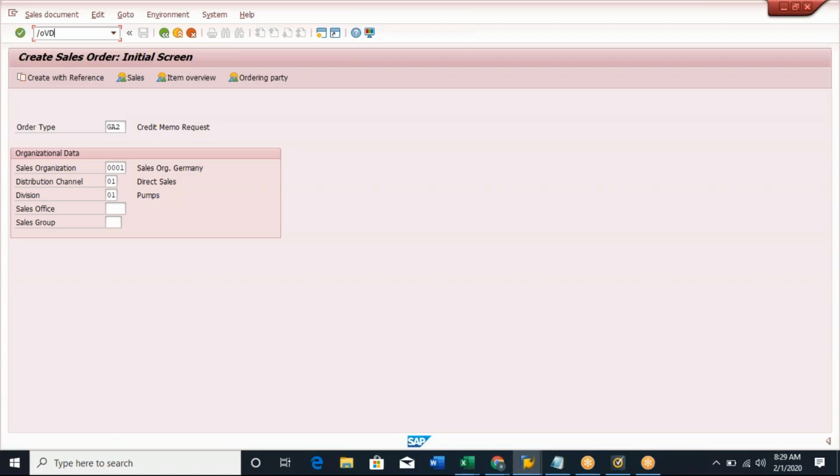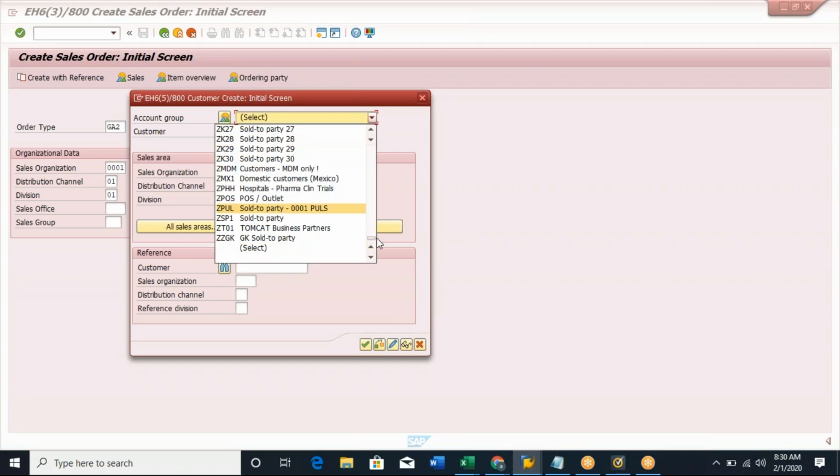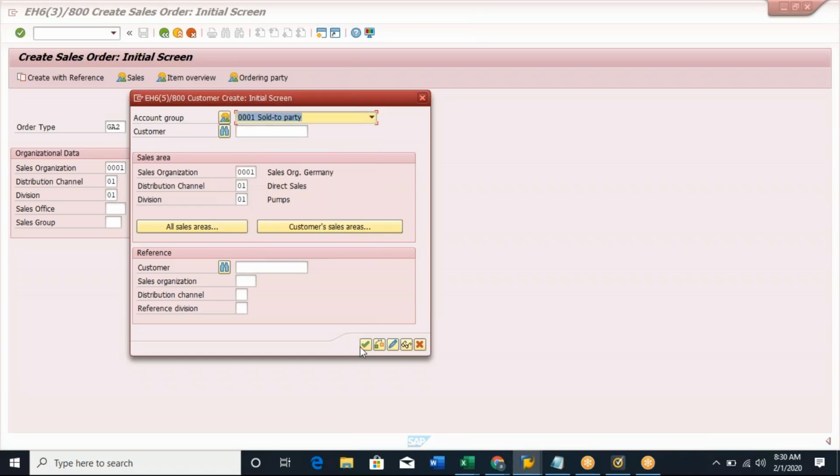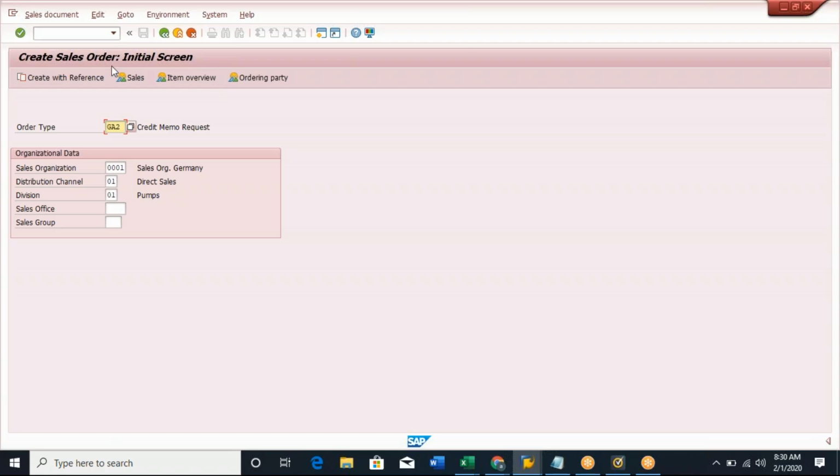For example, /oVD01. It will not close the screen, but will directly go to the next screen. See what happens: it takes me to the customer creation screen, but it did not close the previous screen.